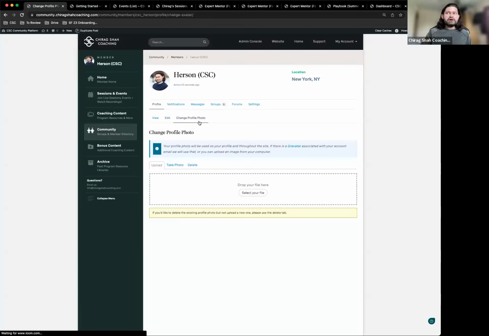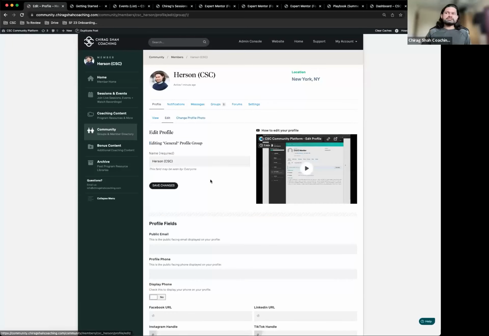You can change your profile picture. You can upload any picture file that you have on your desktop or from your Compass agent page as well. Anything that you can edit can be found in this section.